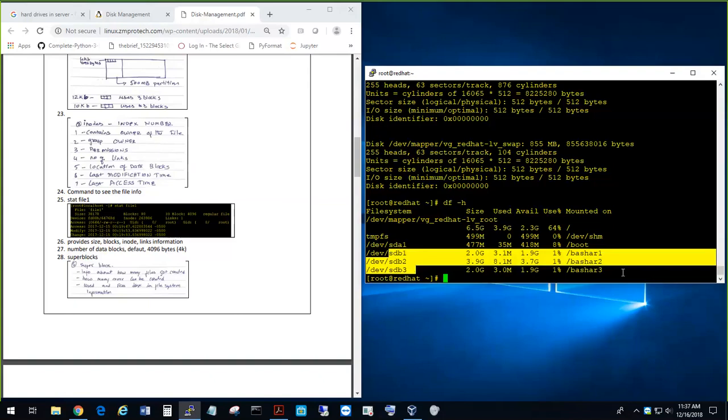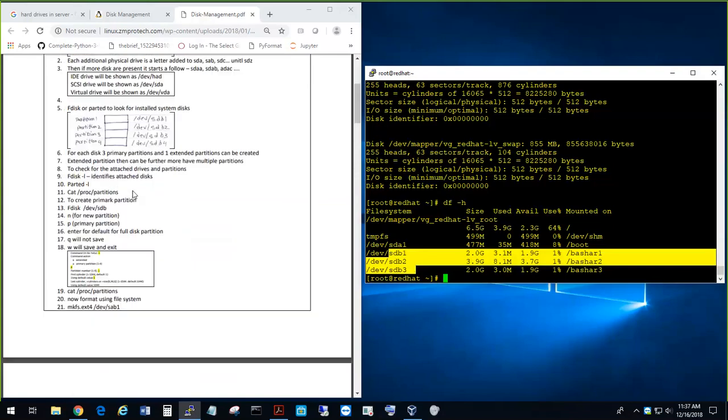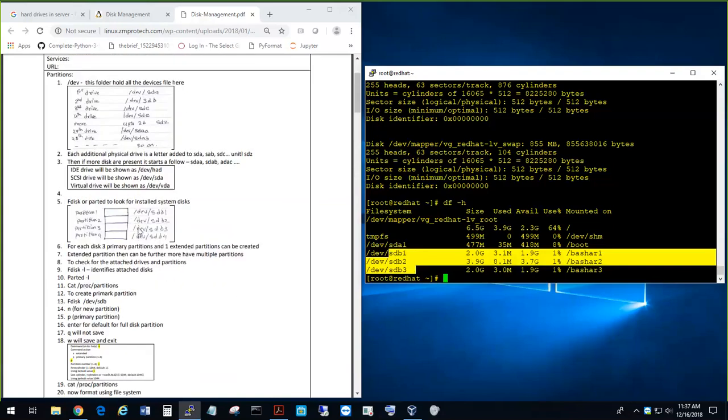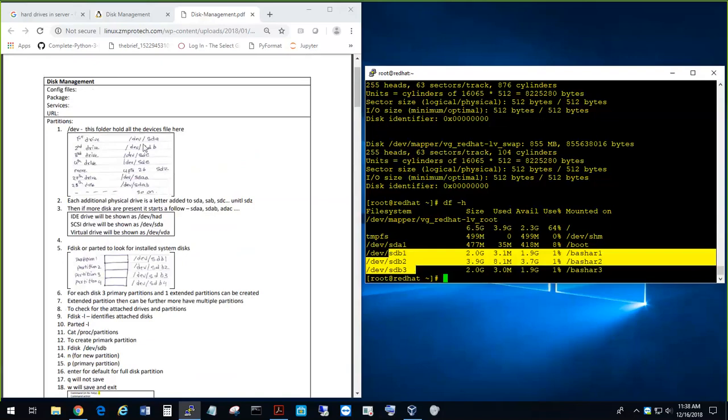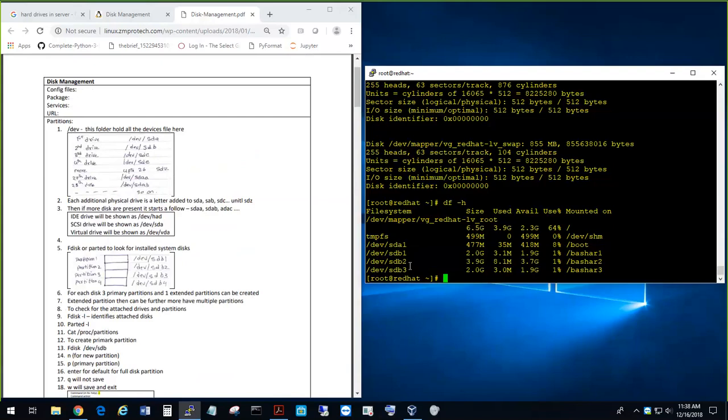Yeah, I know, but you mentioned, if you look at the top on the left side, /dev/sda1. Over here, the very first drive, SDA1, and we worked in the second drive, SDB. And then within SDB, we have three partitions here. And if we work on SDC, then we could create three partitions. It's going to be SDC1, 2, 3, 4, whatever.